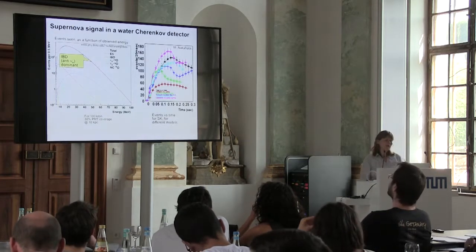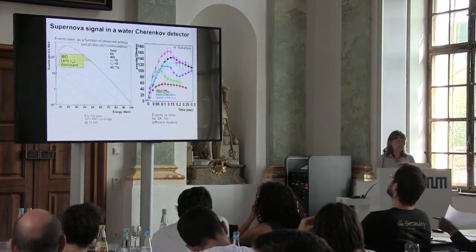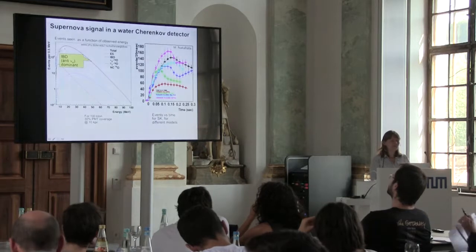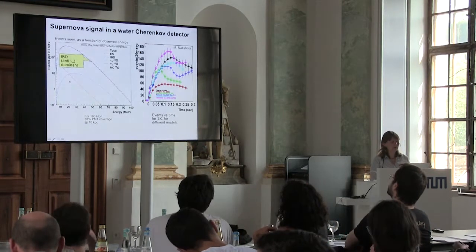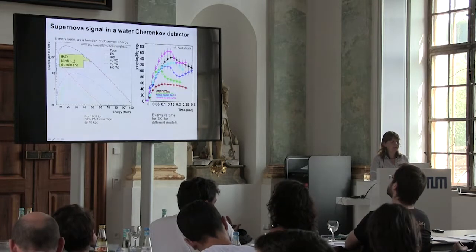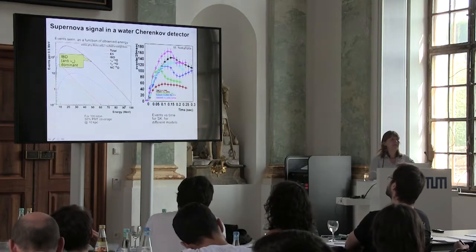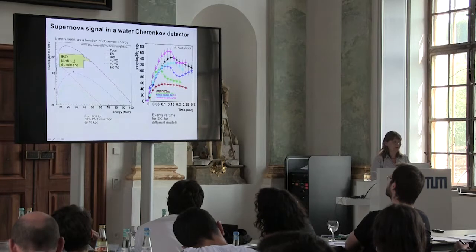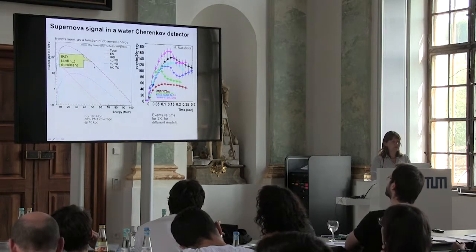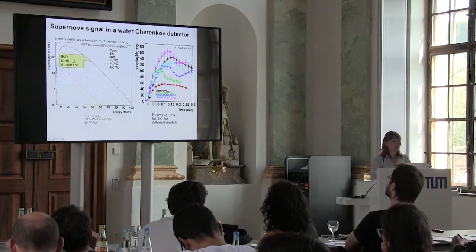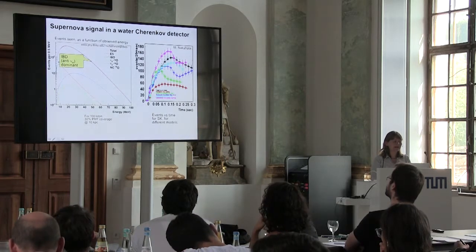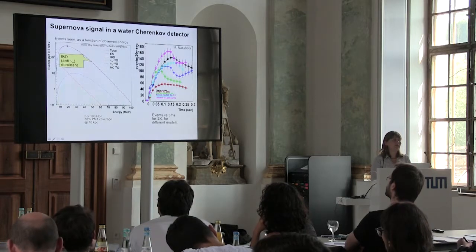This is what you get in a water Cherenkov detector. This is a plot of the observed spectrum, the expected spectrum as a function of the observed energy in 100 kilotons of water. This is actually a plot from Burghausen when we're thinking about a 100 kiloton detector. But to take away from this plot, these are different channels of interactions. The inverse beta decay is black, and you can see that this is very much dominated by inverse beta decay.